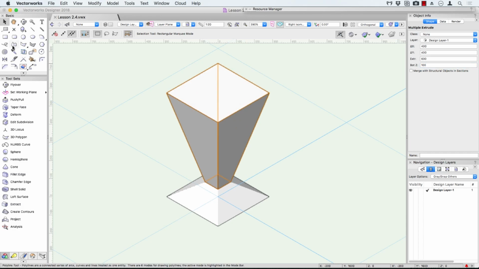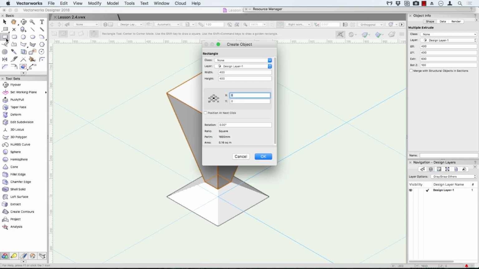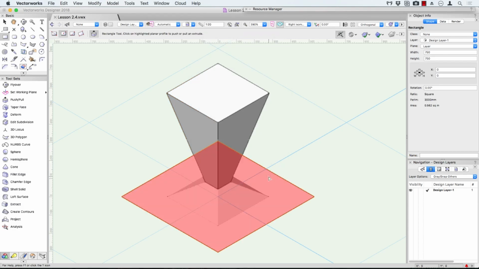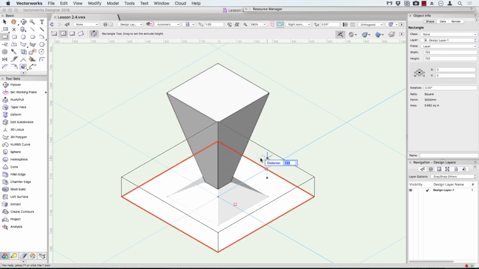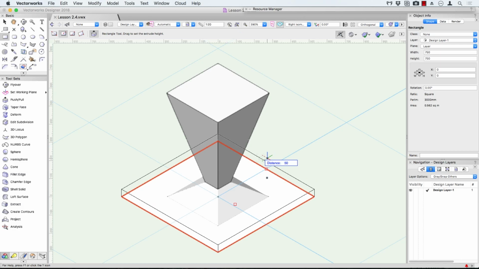Now I could draw my rectangle for the top just by double clicking, and we want to make this about 750 millimeters by 750 millimeters, which is about 30 inches by 30 inches. We also want to put that position at 0, 0, so click OK. And then we want to click on that and extrude that up by 50 millimeters or 2 inches.